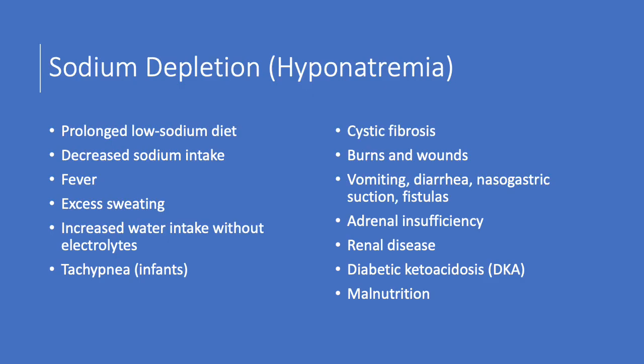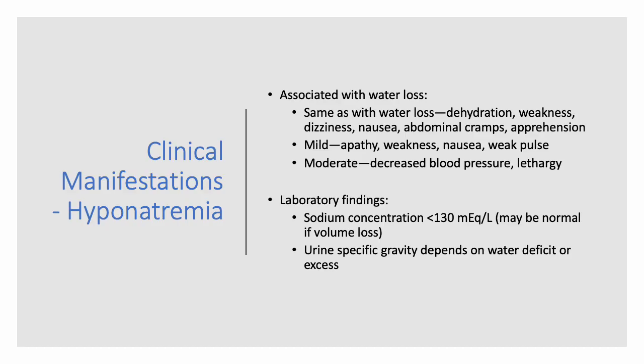Now let's talk a little bit about the electrolyte-driven imbalances, such as hyponatremia. Hyponatremia is something that we can see with increased loss of sodium through vomiting, nasogastric suctioning, or any of the other conditions written here. The clinical manifestations are going to be very similar to those that you saw with dehydration. However, in this patient, you would be very concerned for the development of seizures.